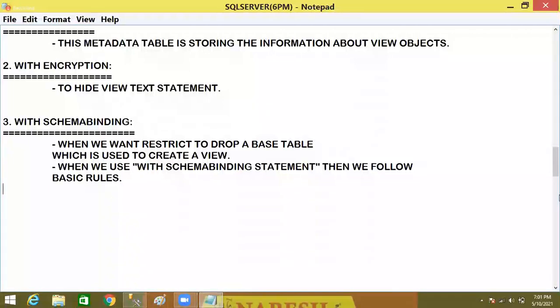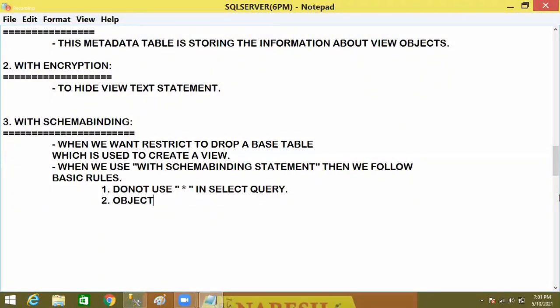What is the first rule? Don't use star in a select query. This is our first rule. What is the second one?